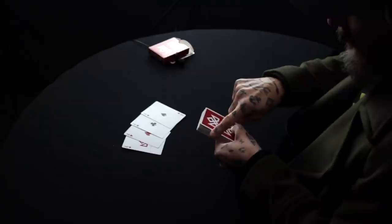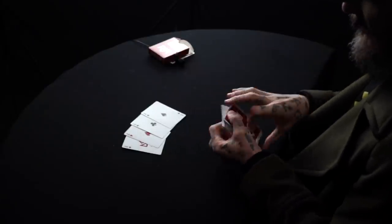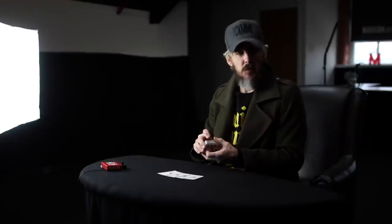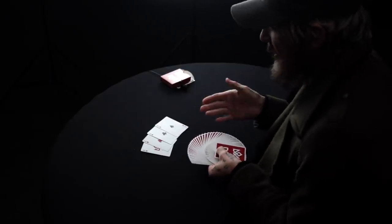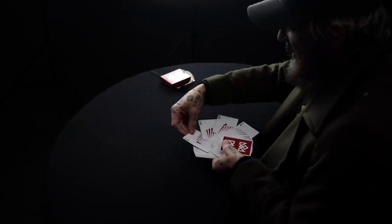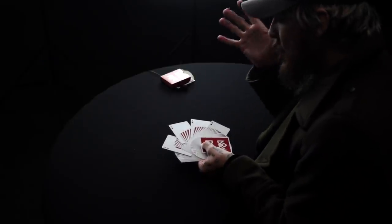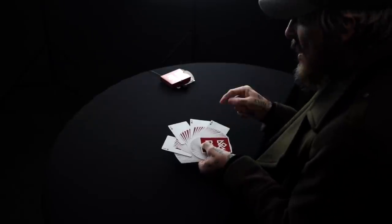If I simply move my finger up a little bit more, I can make it look like an even spread, meanwhile hiding those four aces at the bottom of the deck. Just a little bit of practice will help you achieve this. Now I'm going to take the aces — one, two, three, four — separate parts of the deck. Note that I have not shown you the back of these aces. Showing the back of the deck a number of times in this performance will allow the audience to believe that this is all true and fair, because we removed these from this deck, therefore they must be of this deck. Now I close the fan.